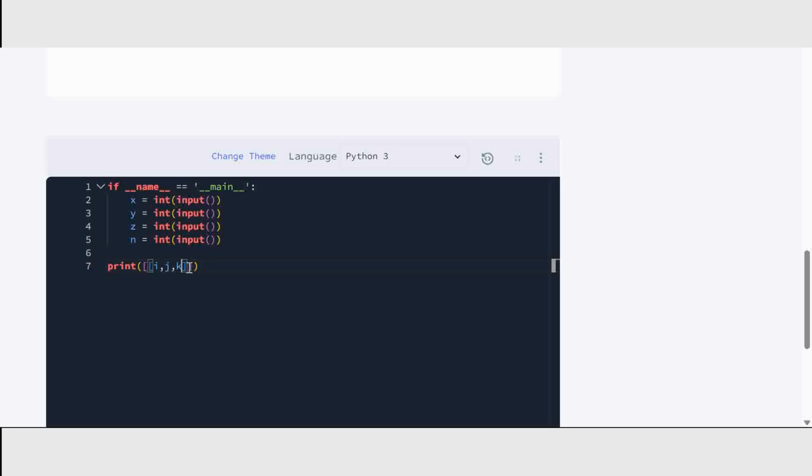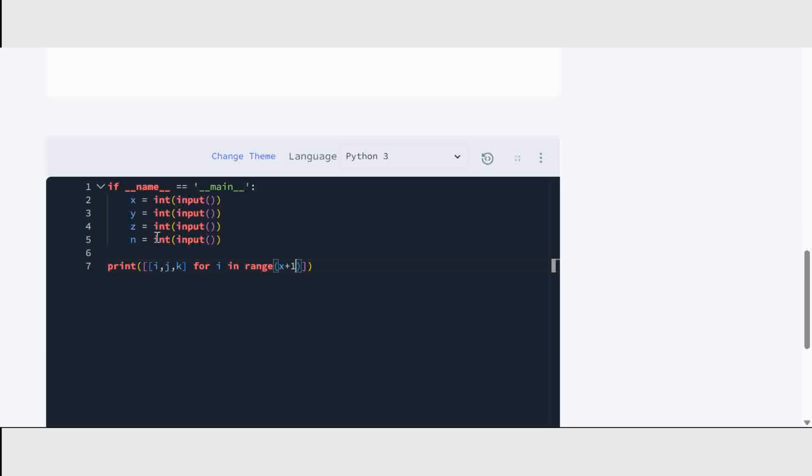So this is the small one, i, j, k, because I have to loop in this: for i in range x plus 1, and we have to go from this i, j, k to the x, y, z, right?